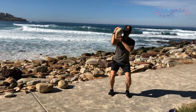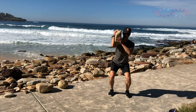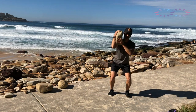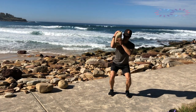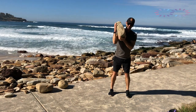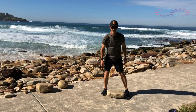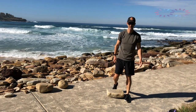You'll notice you have to stabilize a lot more muscles because we haven't got the weight nice and balanced. If it's uncomfortable on the shoulder, you can just hold it to the side of your body. Hopefully you can get it up on the shoulder. We've got 5 seconds. And rest. Make sure you lower that carefully. Okay, so we're working 45 seconds, 30 seconds rest.